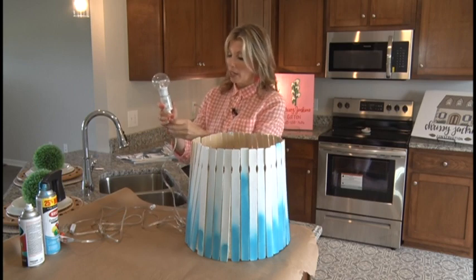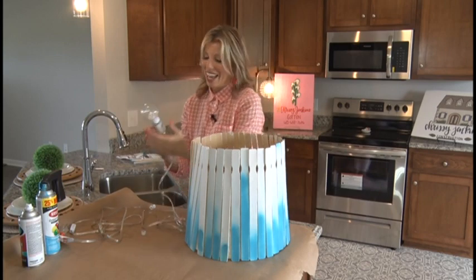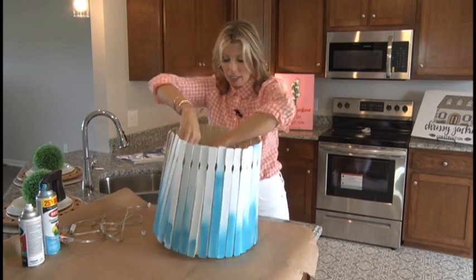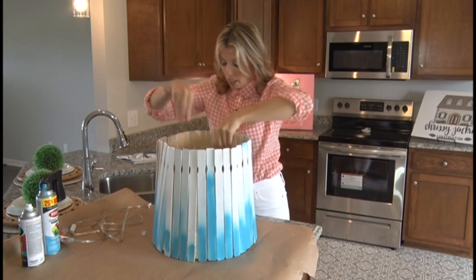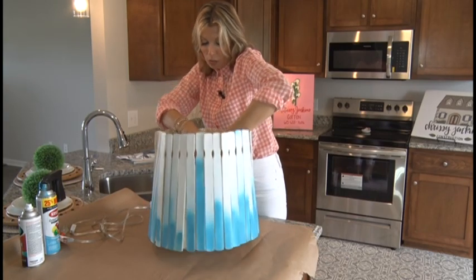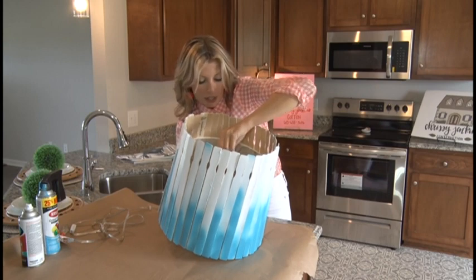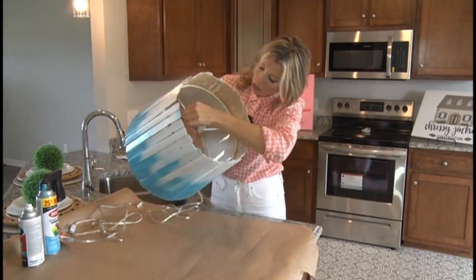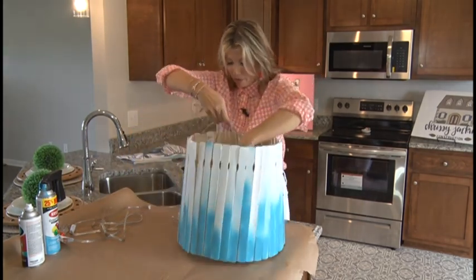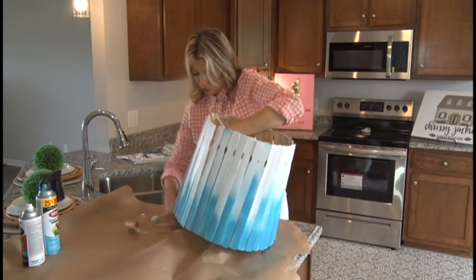So this is what we do, is we just unscrew this little adapter, and we are going to go under the lampshade, and then we just hook it in. So simple, so easy. I'm gonna stand on my tippy toes here just a little bit to screw that in there, and I'll show you guys. See there, we hook it on the hardware of the lampshade, and then we pull the cord out. It's a little tricky, but it can be done.